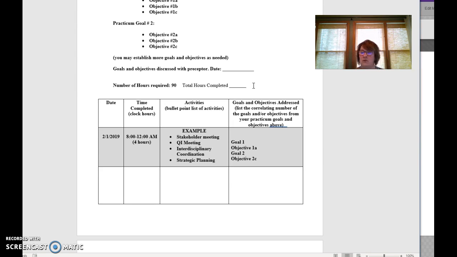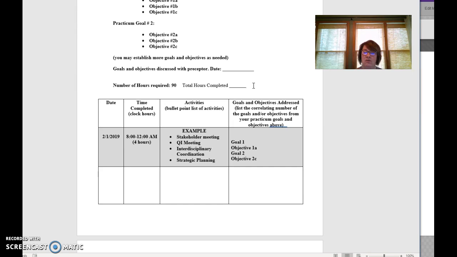Sometimes you won't be hitting on those particular goals and objectives, and that is perfectly fine. But we do want to make sure that your practicum experience does include what you set out to gain. Again, this is all about you and what you want to build and grow in your population health practice.